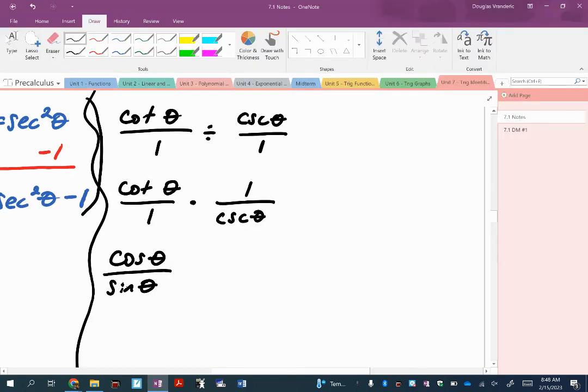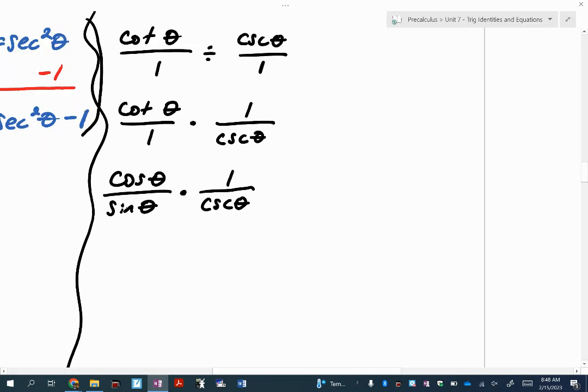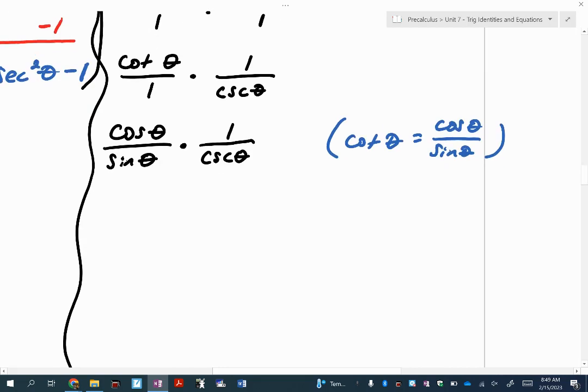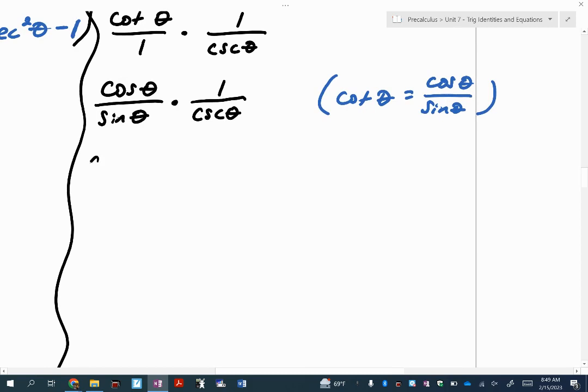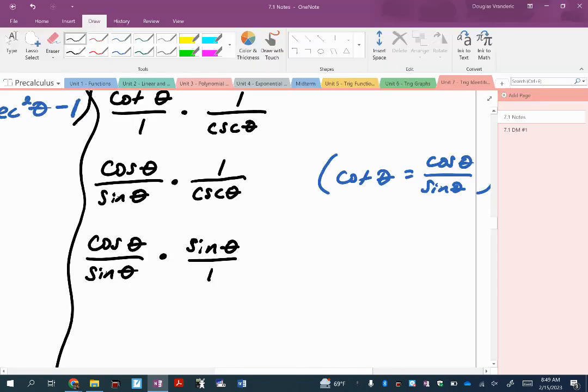And I'm going to put my work here. Actually, let me first copy this down. All right, choose a different color to show you what I did. So I use cotangent of theta equals cosine theta over sine of theta. Okay, still unable to cross out, but I notice I see cosecant, which is a reciprocal of sine. So copy down cosine of theta over sine of theta, and times 1 over cosecant of theta is actually sine theta. All right, so that one I used.